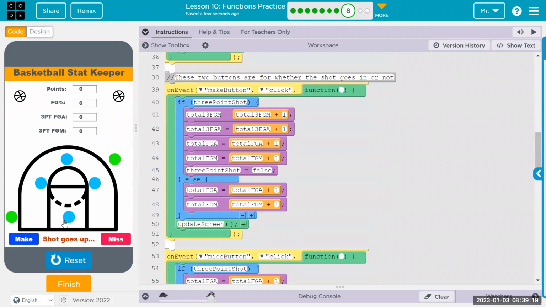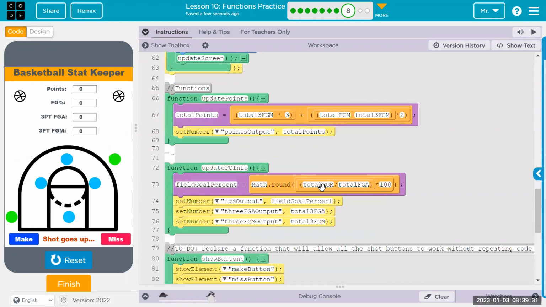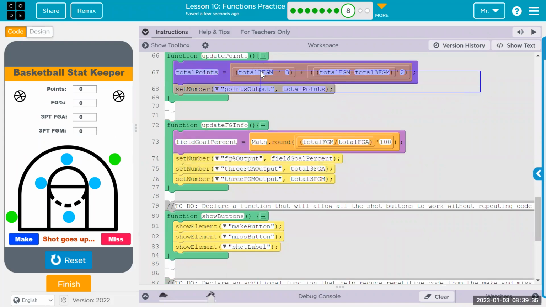It's not until the make or miss button is clicked that it even checks for three-point trueness. And then the math here for averages and totals is all done in this area.